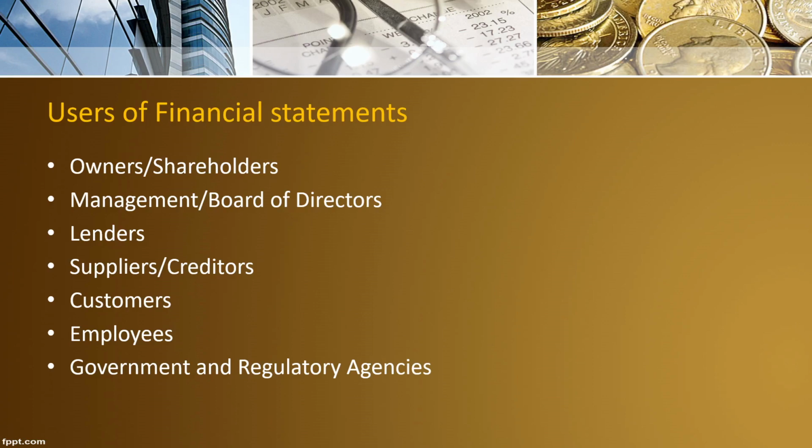Okay. The next users of the financial statements are the lenders. Lenders are those persons who lend money to businesses. To run any business we need funds, we need money, and if we don't fulfill the need of money from our own sources, we need to borrow it from the lenders, right? Again, there are suppliers and creditors.